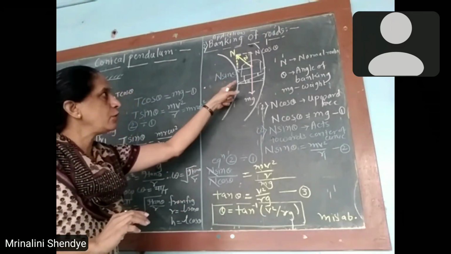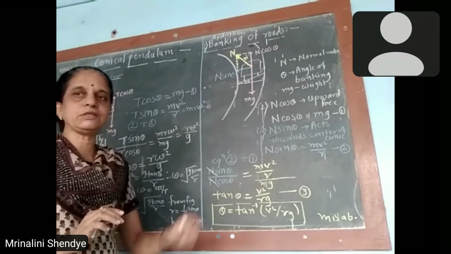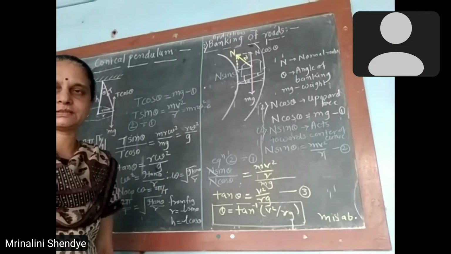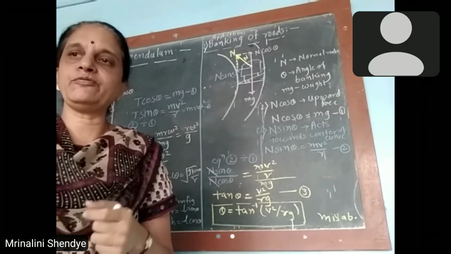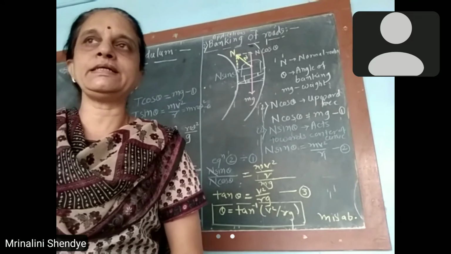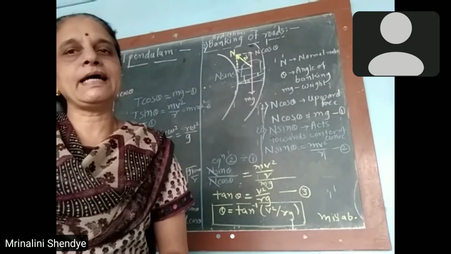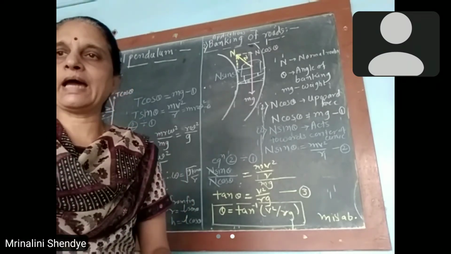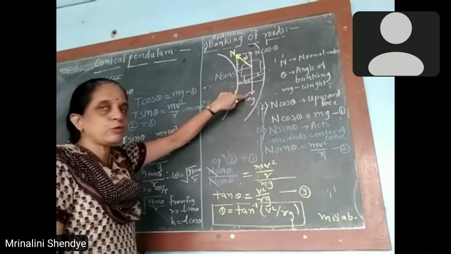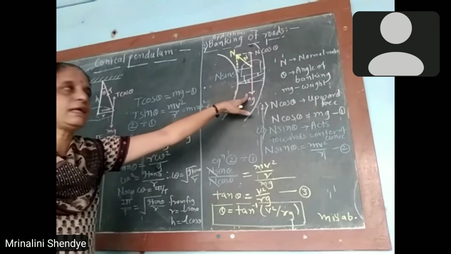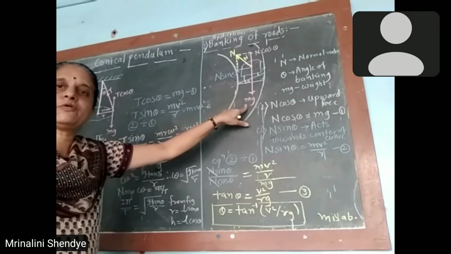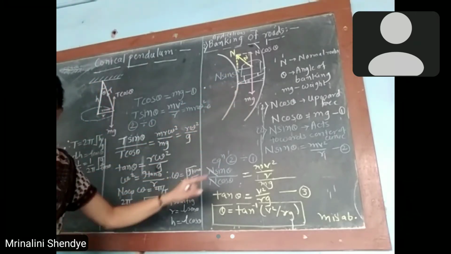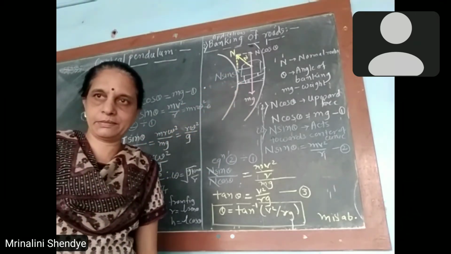But we are not considering it in this case because we are getting the equation by using these two types of forces. Whenever we are considering a force related to that, it is considered in dynamics. So in dynamics, we are considering the forces. You know that the gravitational force is also a type of force, and that's why this is the type of force which we consider in dynamics.